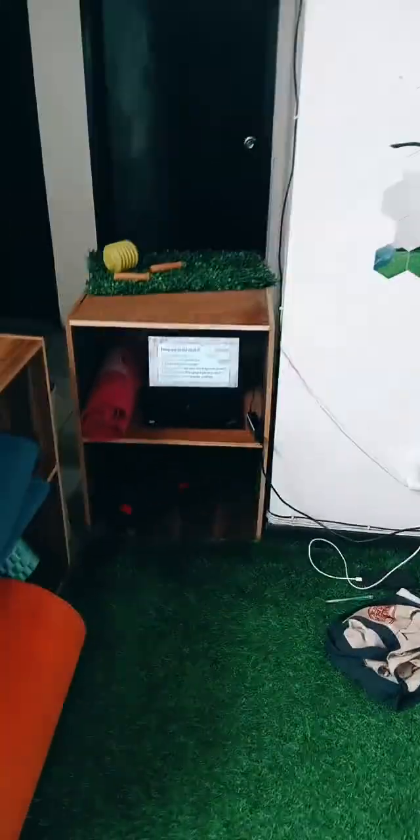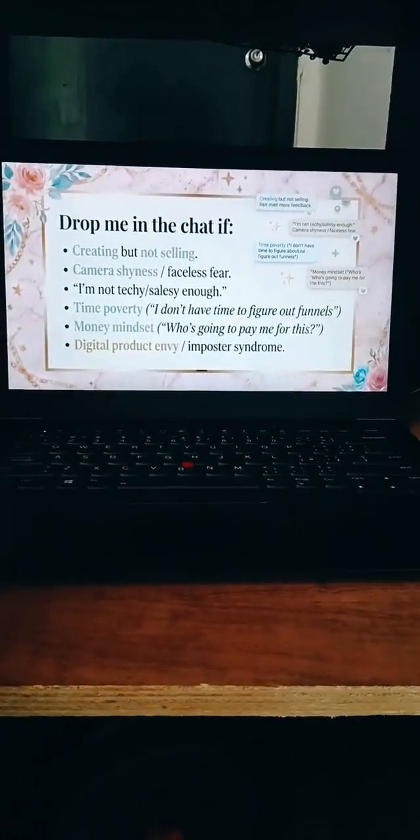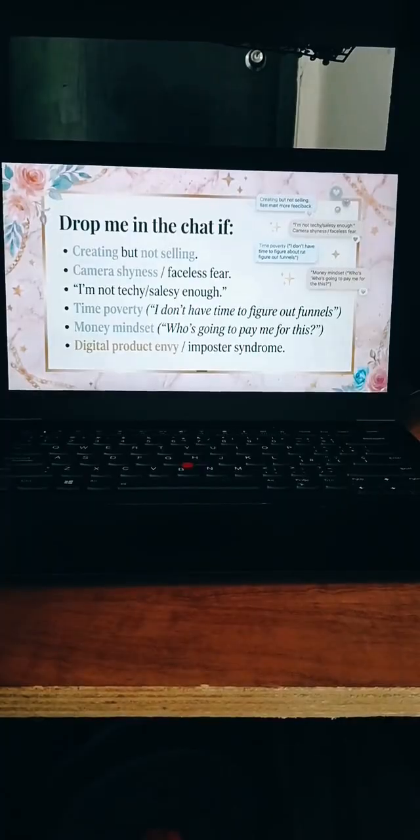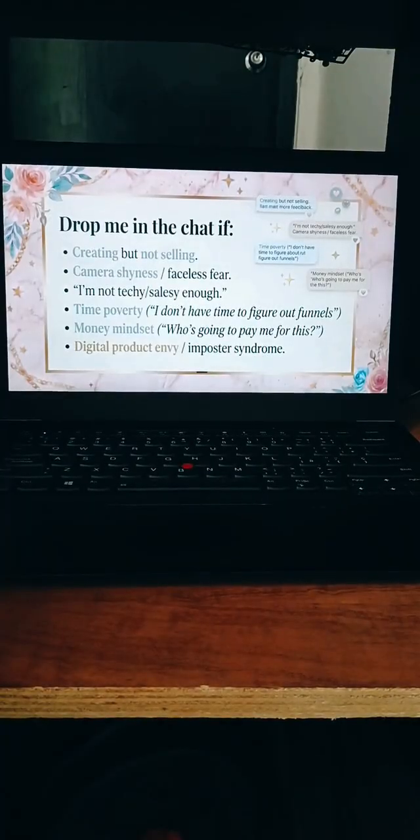This is our office for today. Very ghetto, but it's getting the job done, okay? Okay, you said you did. All right.